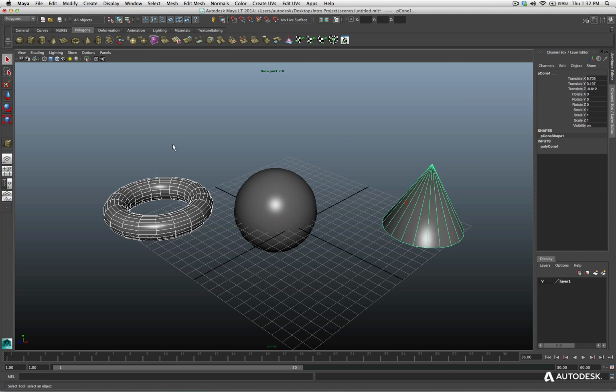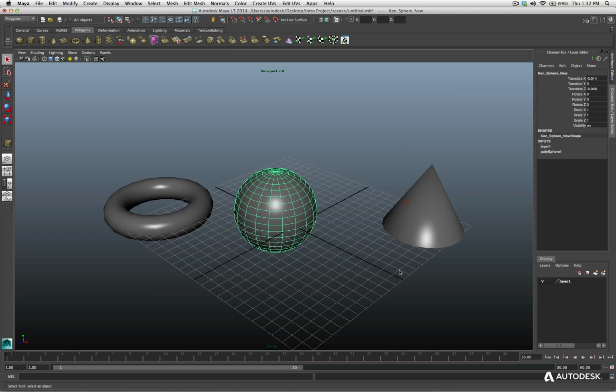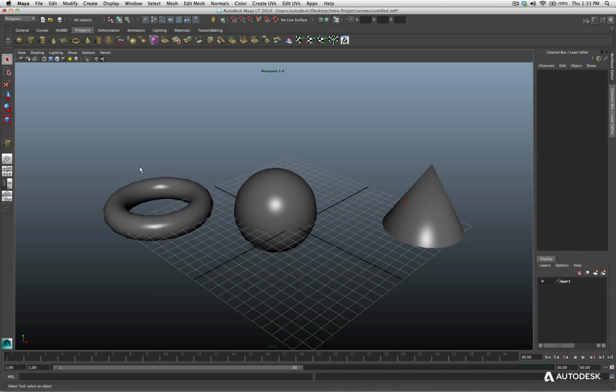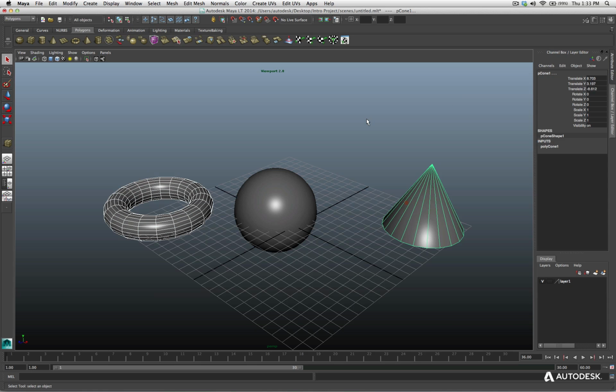If I hold the Shift key down and I drag my marquee and include all three objects within the marquee area, you'll notice that the sphere is now selected, but the two objects that were selected are no longer selected. That's because holding the Shift key, that modifier key, while dragging your marquee will deselect any object that falls within the marquee that is selected, and anything that falls within the marquee that was not selected will then become selected. Let me deselect all, and I'm going to select these two objects once again.